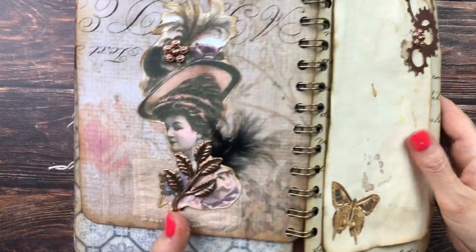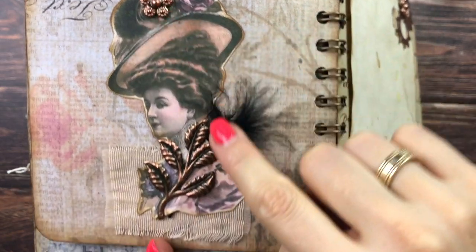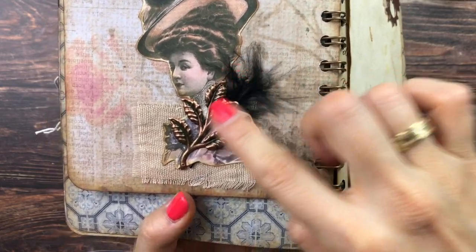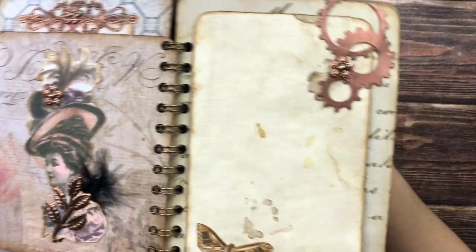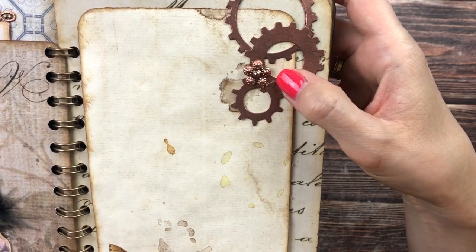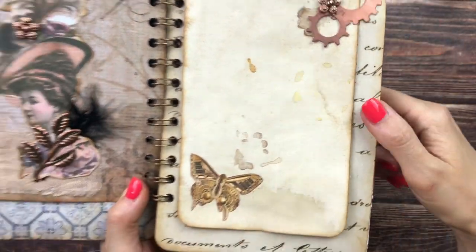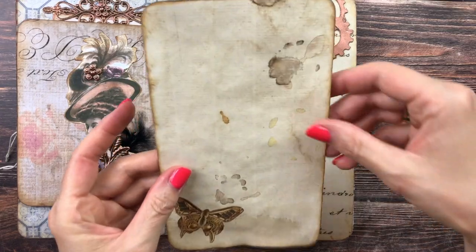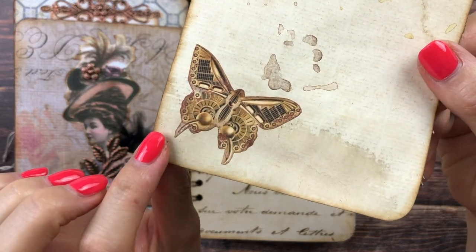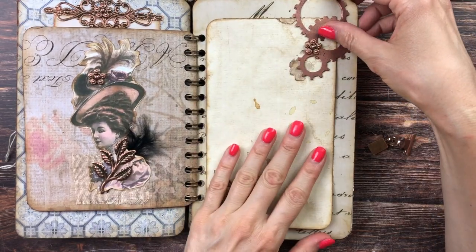This is just some decoration — a print from the club where I added a metal flower, a metal leaf, a black feather, and some cheesecloth. On this side we have another tuck spot with cardstock cogwheels and one of those flowers. Inside we have some more journaling space with coffee dye — an image from the club cut out from one of the cards — lots of journaling space on both sides, and that just slips right in.